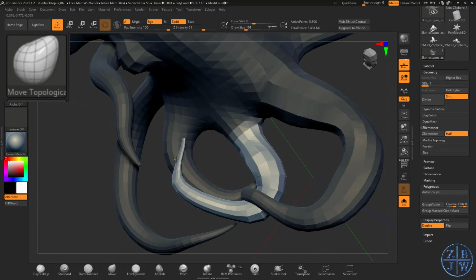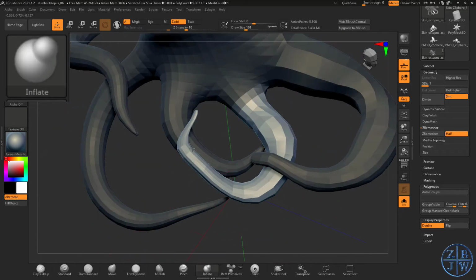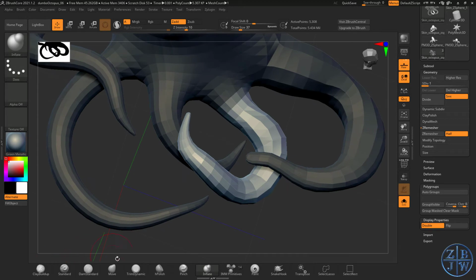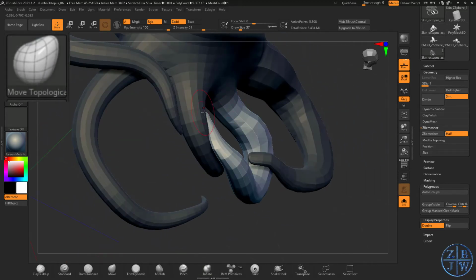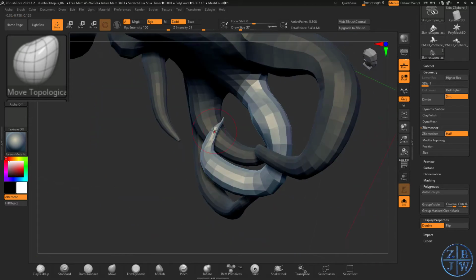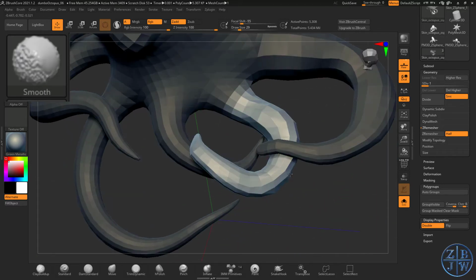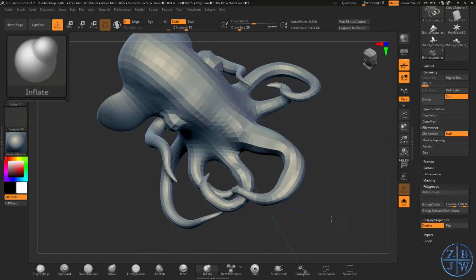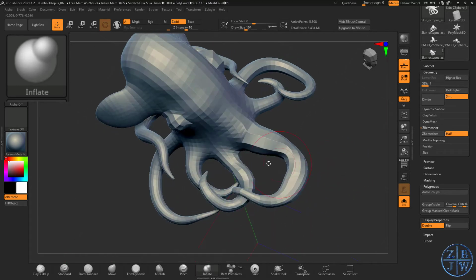So once again, this is ZBrushCore, so it's not quite as many features as you'll find in the regular ZBrush. In the regular ZBrush, you actually have a slider called Mask by Polygroup that I use a lot that allows you to manipulate each polygroup independently without having to use Move Topological. It's a really cool feature. And I'm just going to go through and do the same kind of thing for the other tentacles.